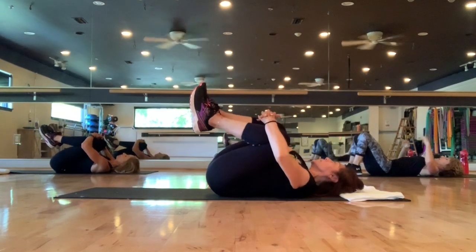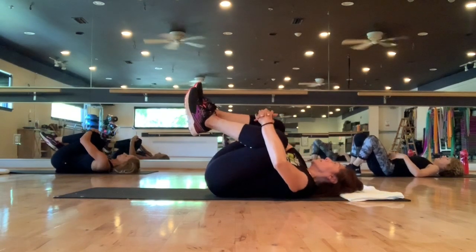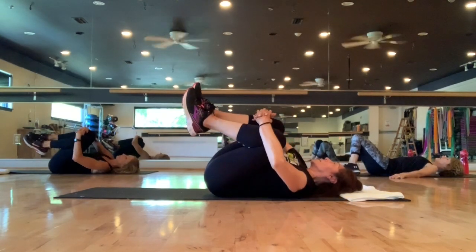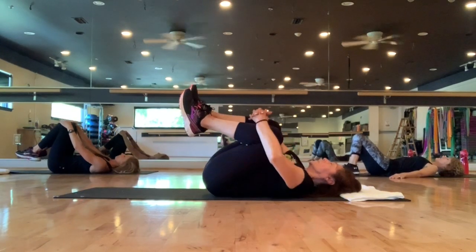Let's just rock side to side, massaging that spine, that back, your lats. Feels good.